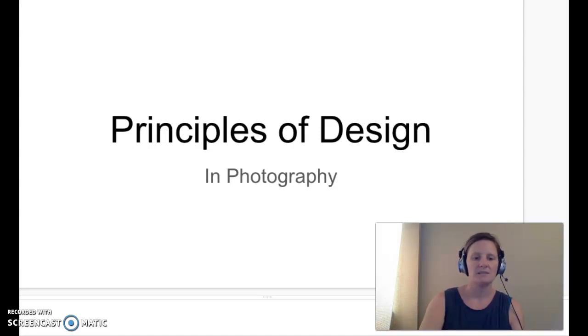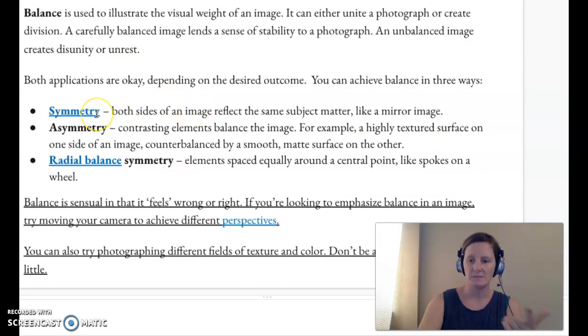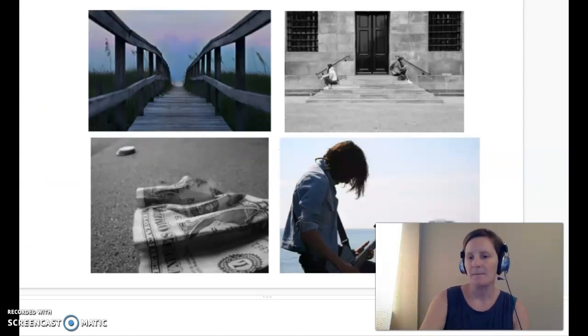So when we think of principles of design, if we think about balance, balance is a principle of design, but you can use color to create balance, or you can use texture to create balance. You can use space. You can see this guy in the bottom right-hand corner, space. Or here's space using balance. There's three different kinds of balance. There's symmetrical balance, symmetry, asymmetry, or radial balance, which is kind of coming from a certain point, like the sun, and then coming out. So that's a type of balance. So what kind of balance can you show in some of your photographs?